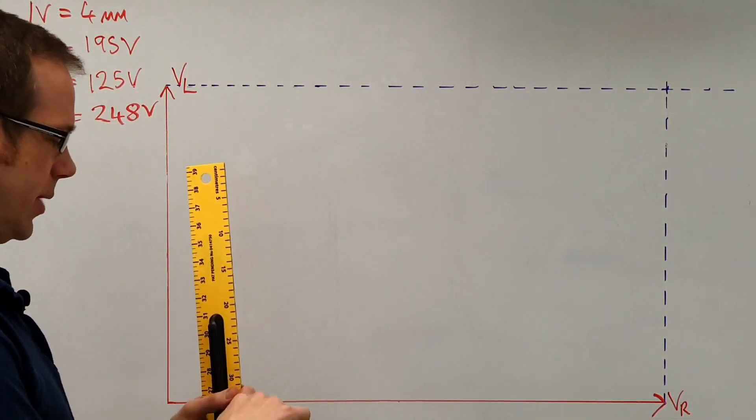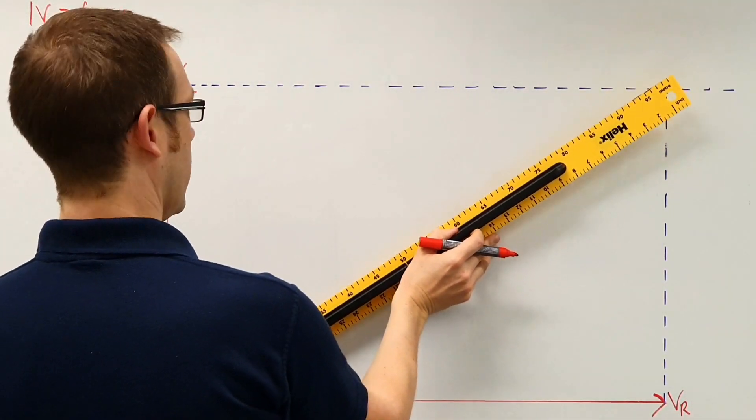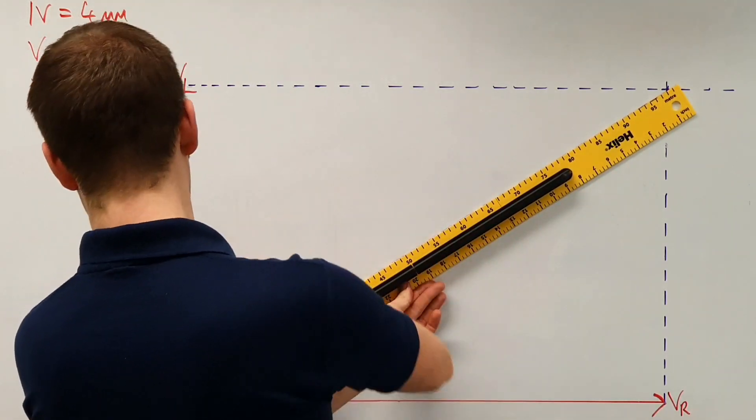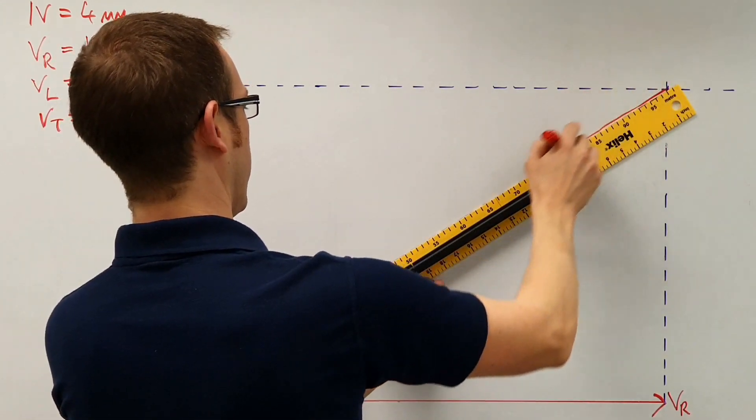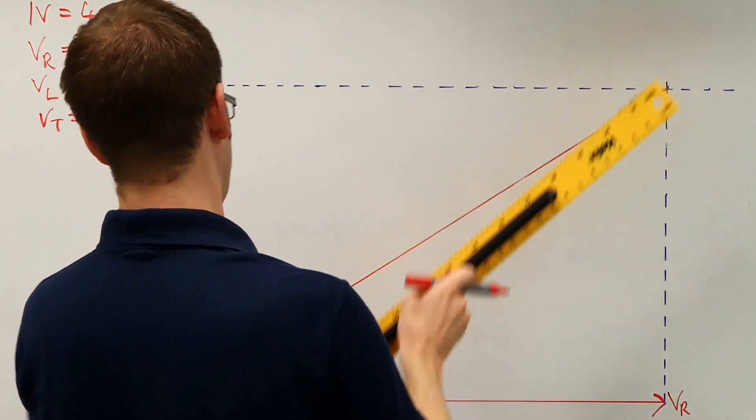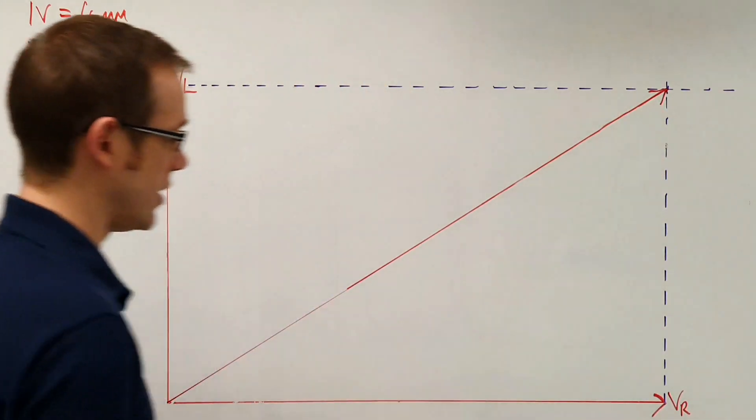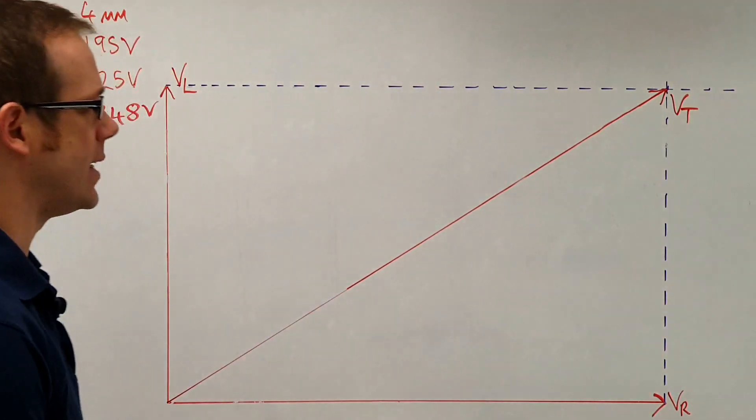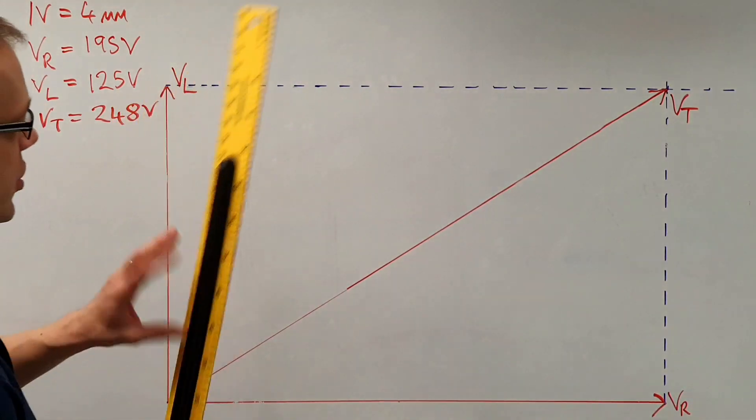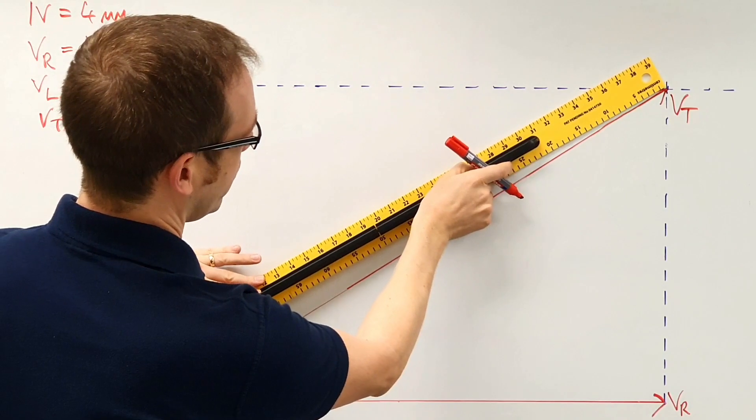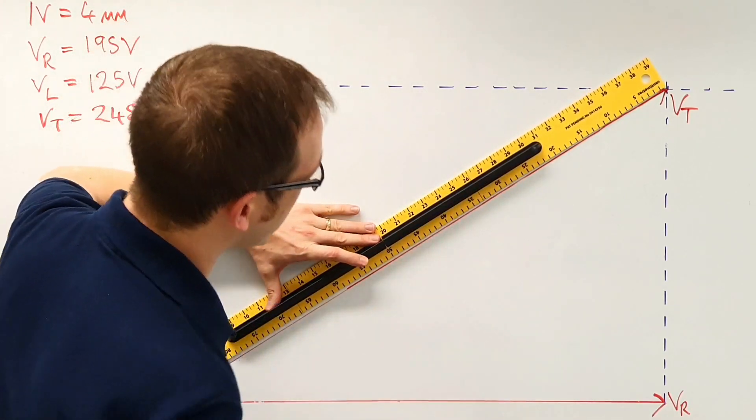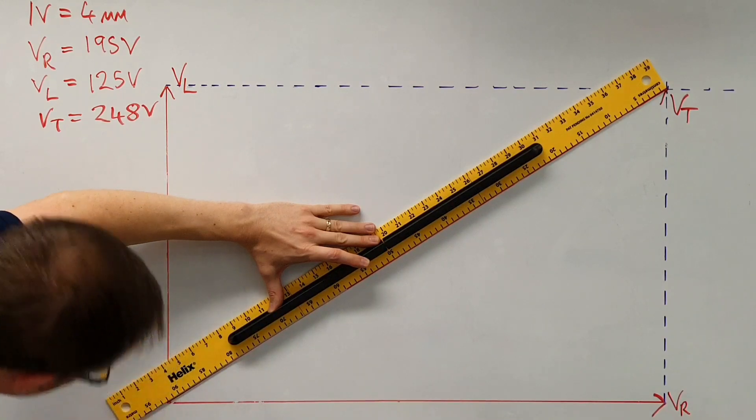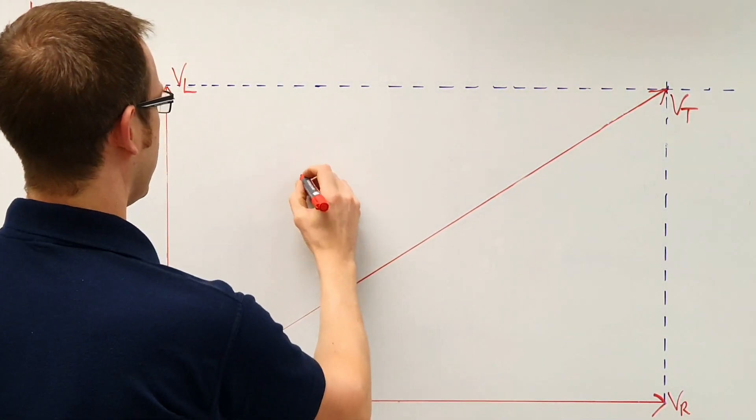So let's get that drawn on now, let's find out what that's going to be. So we're going to draw a line from there to there, make this as accurate as we can and draw our new voltage arrow in there like that. So there's our new voltage arrow which is the combined voltage across the resistor and the voltage across the inductor and that gives us our total voltage or VT. Now what's really interesting is that actually we could measure this line and that would tell us exactly how long this would be. So let's have a look at that. So we've got 92 centimeters, so this arrow here is 92 centimeters long.